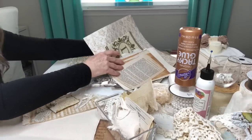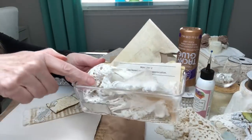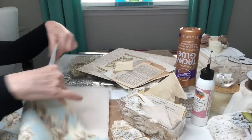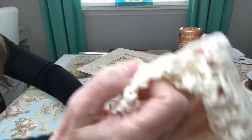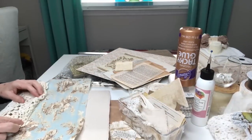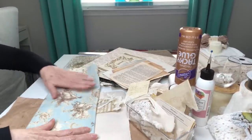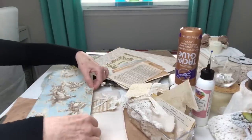And then I always like to pull out just some scrappy bits that I know I'm going to be using that are going to be nice and neutral for this project. And I do want to use this fabric to do a pocket here. And then I think I'm going to also do a crocheted pocket as well. So I'm going to fold that over so I can see how large I want my pocket. I think that's going to look good. So I can crease it with my fingers so I'll know where to cut.